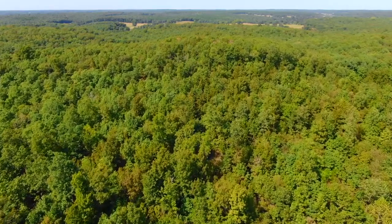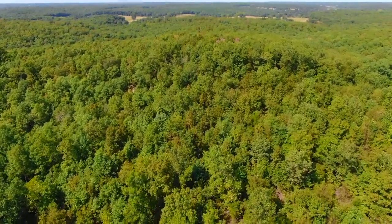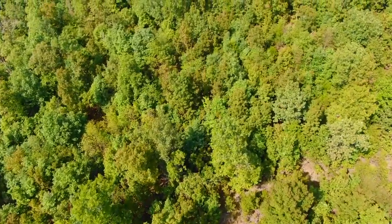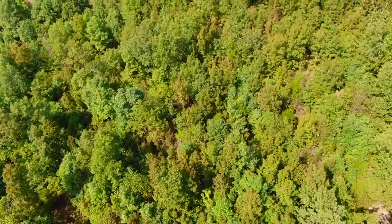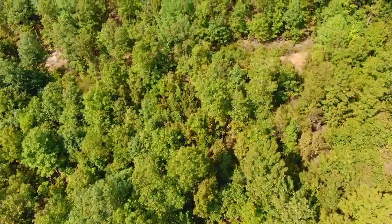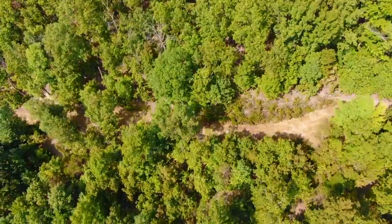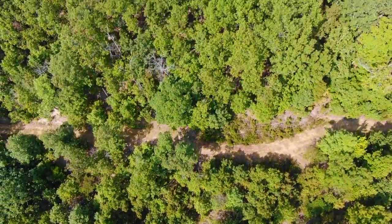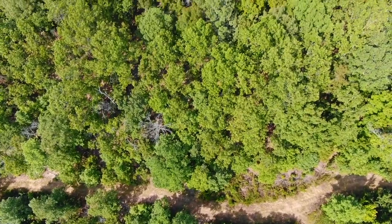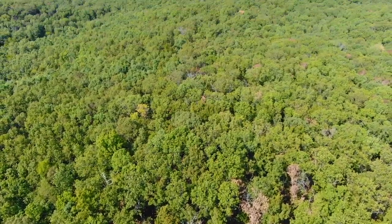On many occasions we've cleared long driveways and sites in less than a day with just a couple people with chainsaws. Still going northerly — you can see the topo map to see how this property lays; you'll see that on the listing page. Now we're getting to the north side. That line running east and west is a cleared line across the north side of the property, and just beyond that line is the National Forest. That line on the north side is not an easement road — it's just that the north boundary had been cleared at some point.